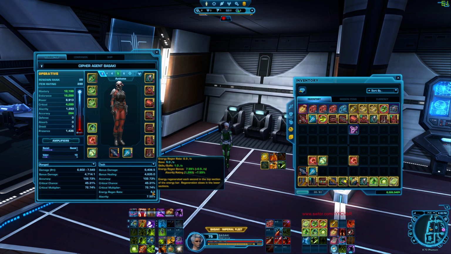Now, if you don't have the zeal bonus, do not in any way, shape, or form try to get the 1.3 second global cooldown. You are simply not going to be effective at all. With no guild perk, you're going to need 3,207 alacrity, which basically makes your operative heal like a wet noodle.